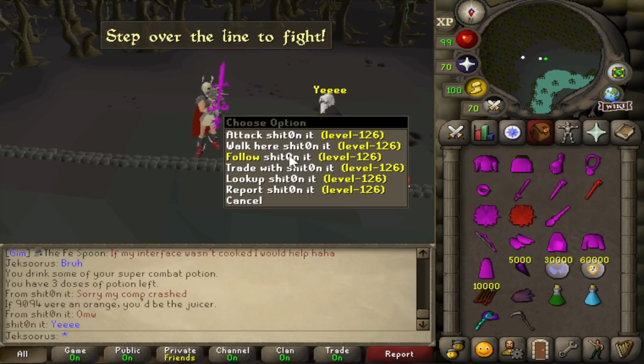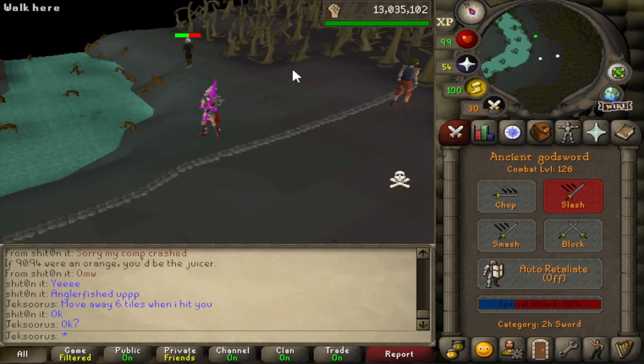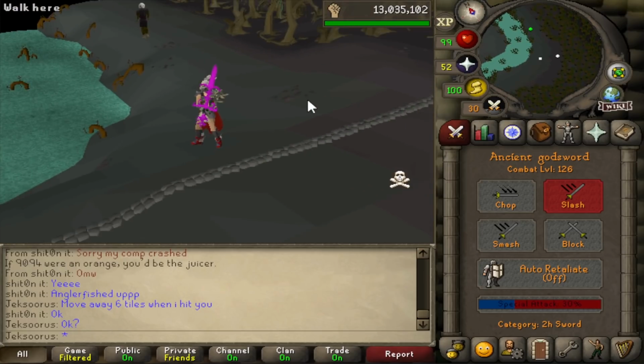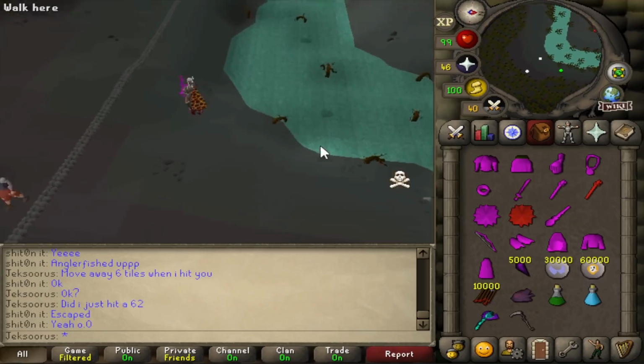My test subject has arrived. Yeah! Oh, and he ran 6 tiles away. And he doesn't get hit for 20 damage, so yeah, there you go, that's the special attack. Also, wait, did I just max? Oh yeah, 62, okay, cool, I actually hit the max hit, there you go, there's the max hit.